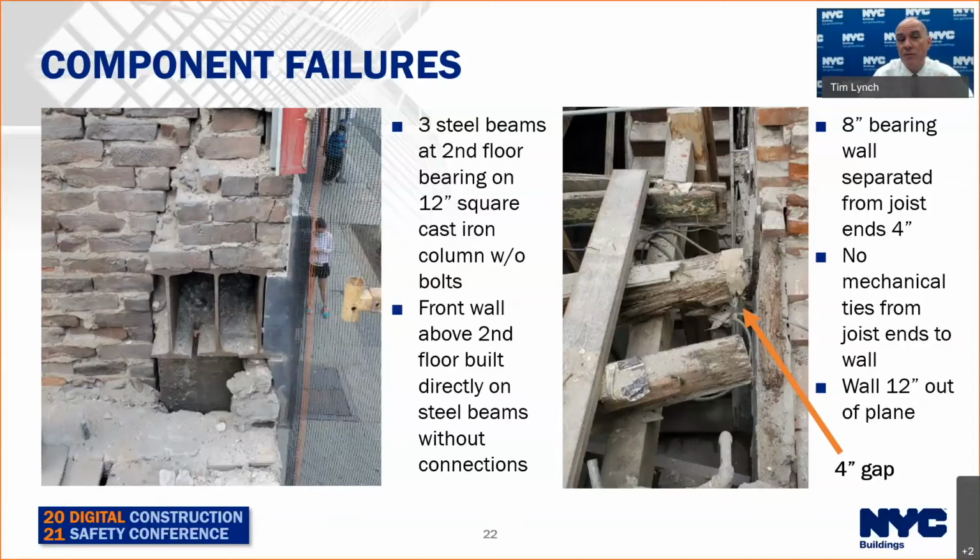There were no bearing walls inside that ground floor. And we put some shores in there just to stop it collapsing when we took it down. But the bearing walls were 8 inches. It was a massive buckle in the wall, and the joists had separated 4 inches. The engineer who was asked to evaluate the building never picked it up. A reputable engineer. The buckle in the wall was not restrained. There was no lateral bracing put on it. There was no effort to shore and brace the building.